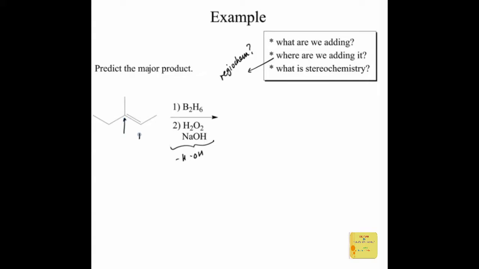Here's our alkene. We're going to break the pi bond. We're going to add a group to each carbon. We're going to add an H and an OH. And where should the hydrogen go? Because hydroboration oxidation is anti-Markovnikov, we want the hydrogen to go to the carbon with fewer hydrogens. This carbon has one hydrogen, this carbon has none, so that's a good place to do it. Again, if you draw that exaggerated boron here, then that helps you remember that you want to avoid some sterics with it.